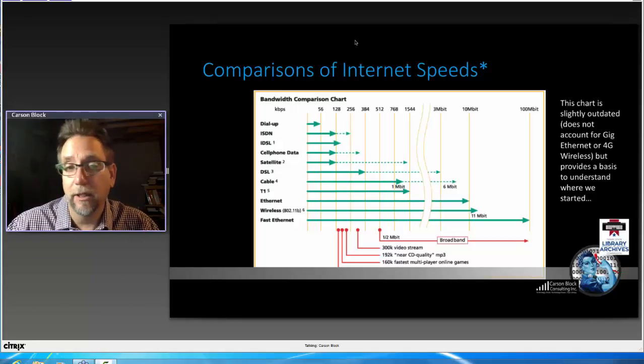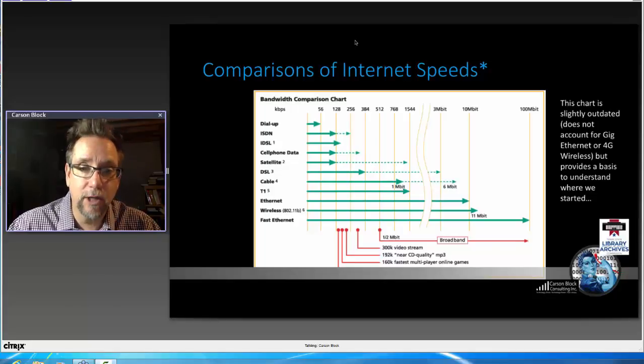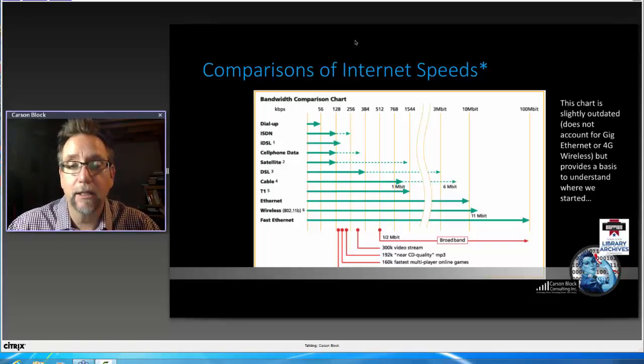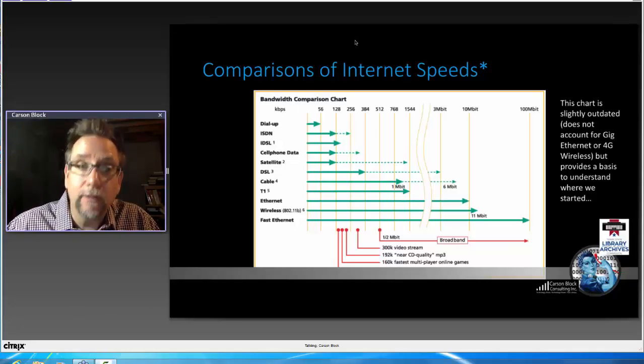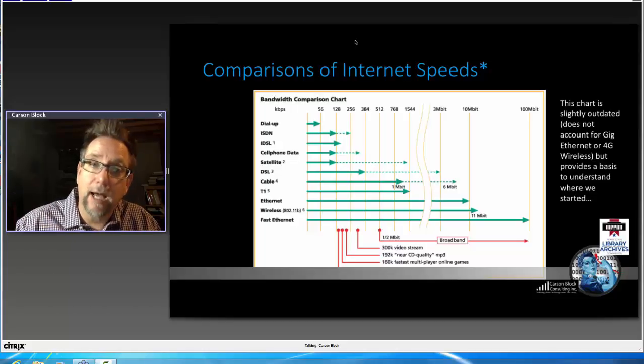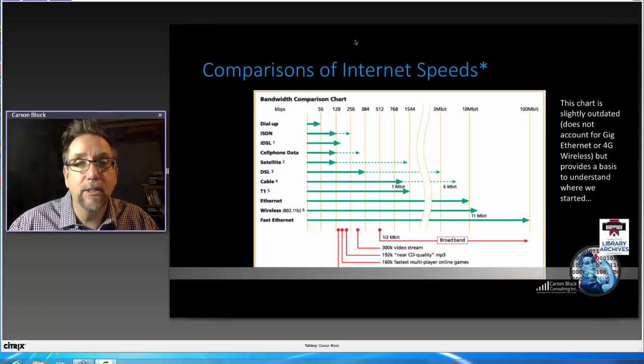This chart is a really, really good example. For instance, when this chart was published, it was accurate. At the time, though, DSL, a type of networking technology, and cable, another type of networking technology, maxed out at about 6 megabits a second. You can get up to gigabit speeds with different technologies now. So these limitations that were shown at this time actually no longer exist. However, it's really interesting, I think, to go back in time to look at what comparisons looked like at that point.